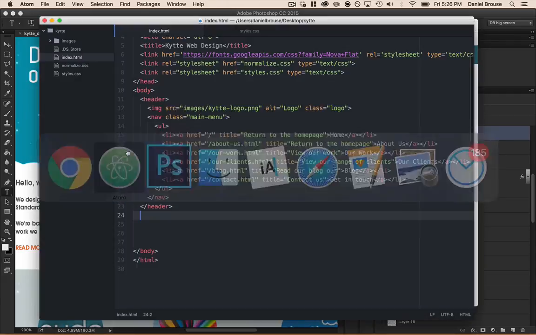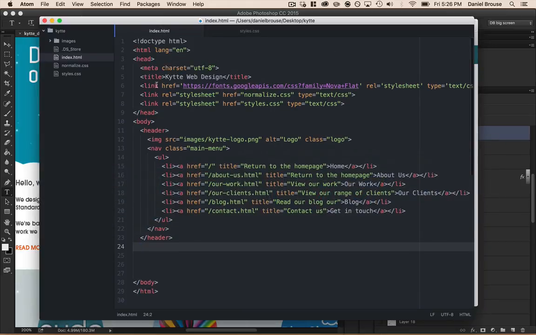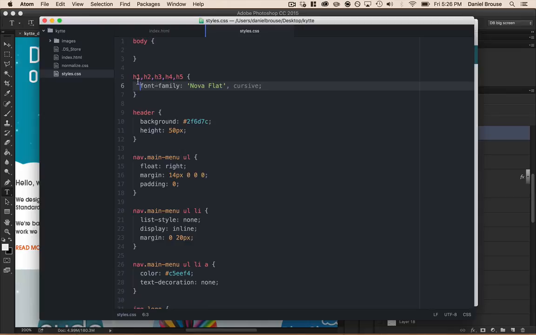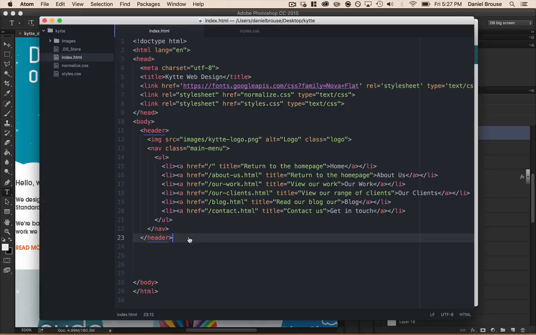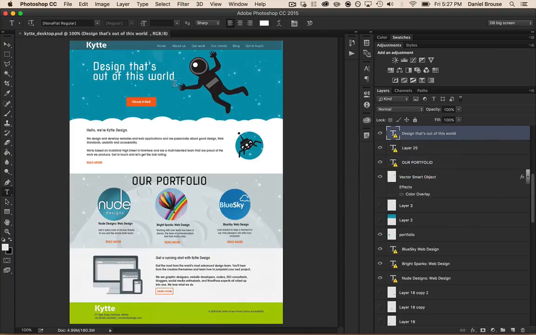It's not really overcomplex, it's just a simple case of including the actual link to the font itself, and then in your style sheet just set what the font family is, and the rest is all kind of done for you. Really easy. So alright, let's go down to actually building our hero section here.